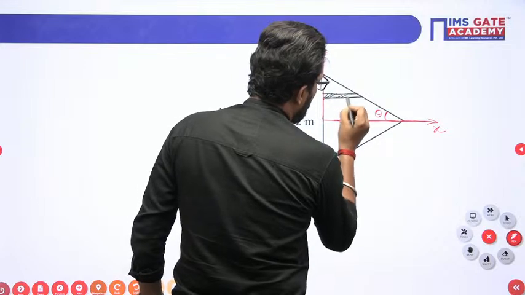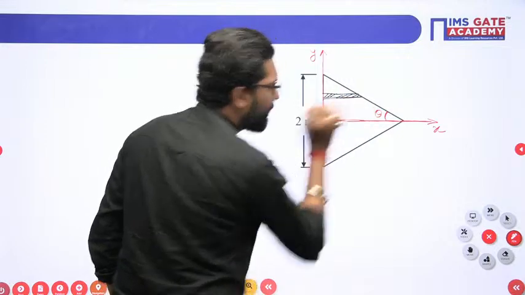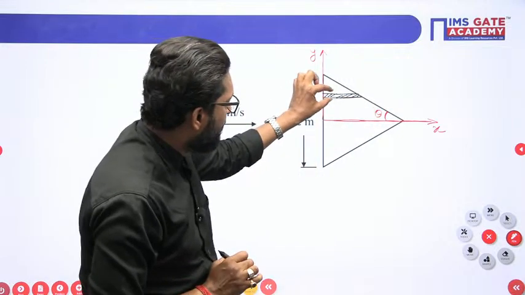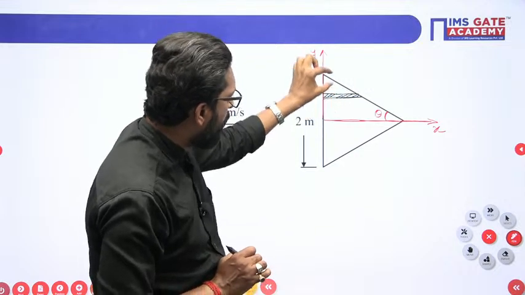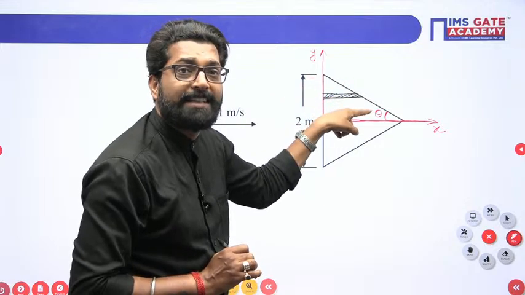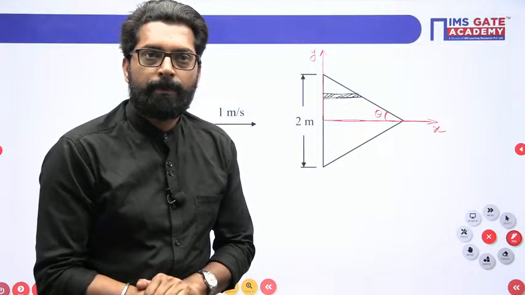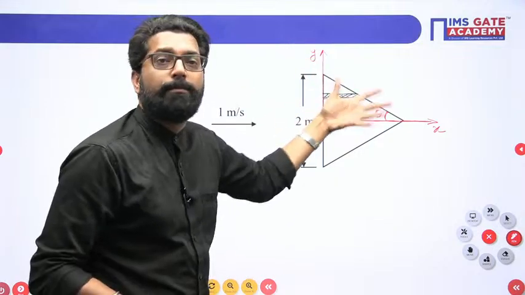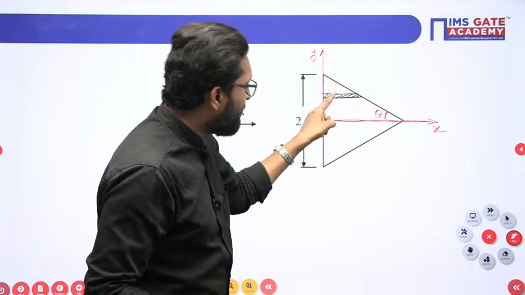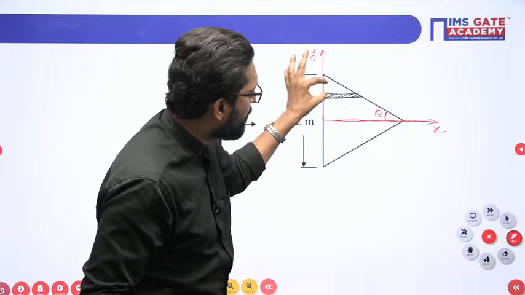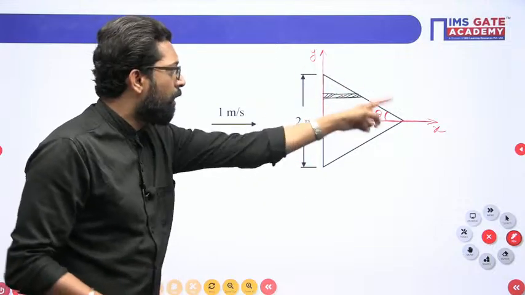On this strip, let's suppose we have to find the drag. If you move this strip up or down, the area of this strip will change, so the drag force also changes, because there is a non-uniform area variation. So if you find the drag force on the given elemental area, then you integrate to get the total drag on this upper triangular part.